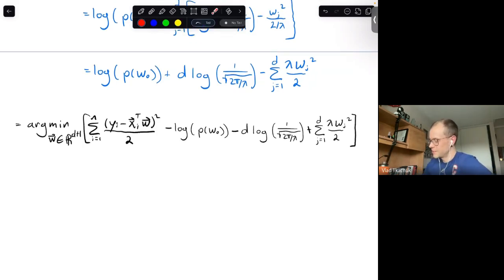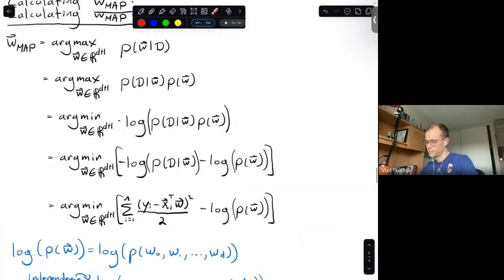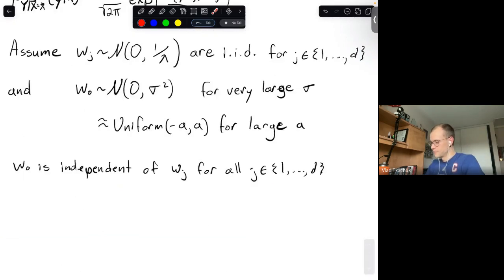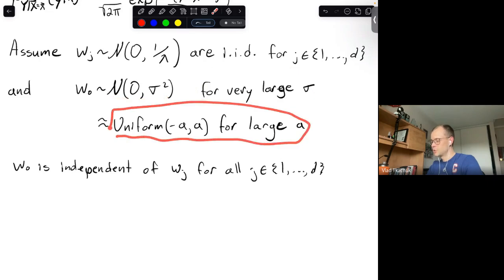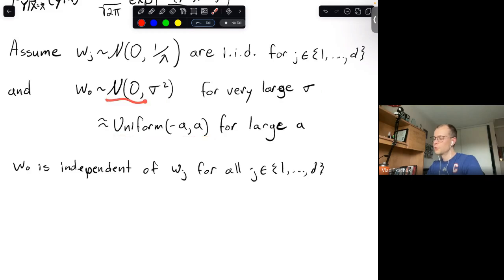And to solve it, what we're going to find, first of all, is that this thing is just a constant term that does not depend on w. So we're going to remove this, just like before. Another term that we're going to do the same thing for is the following. Since we've assumed that this guy is normally distributed with a very, very large sigma, you can essentially think of it as having a uniform distribution, which would just mean that its PDF is just a constant. Or you could plug in this PDF and see how the sigma carries through everywhere, and you will find that at the end, if you make sigma very, very large, its influence is negligible. It doesn't affect anything at the end.